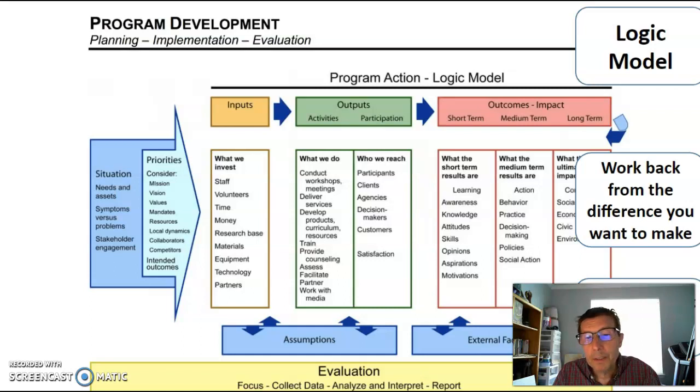On the bottom of it, you'll see in blue, there are two categories, assumptions and external factors. These are a way of putting in the various assumptions you have to take place when thinking about whether or not this particular project can work given the circumstances. And the other one is the external factors. Who are the competition in my work? What impacts might weather have on my work, or changes in legislation in the state or funding? These are external factors that have to be taken into account when working with the logic model.